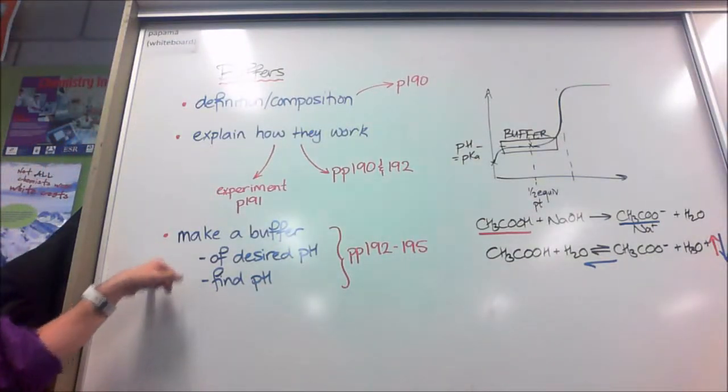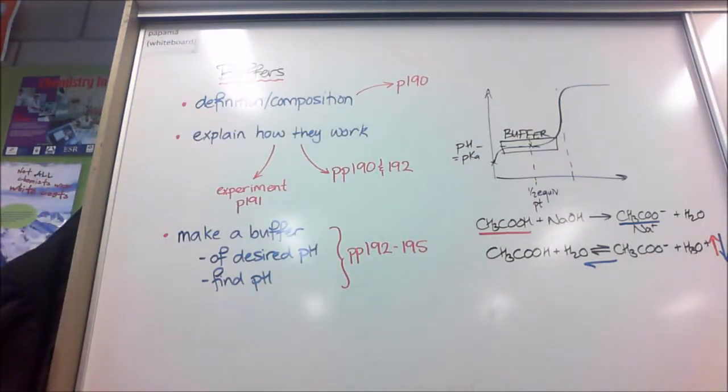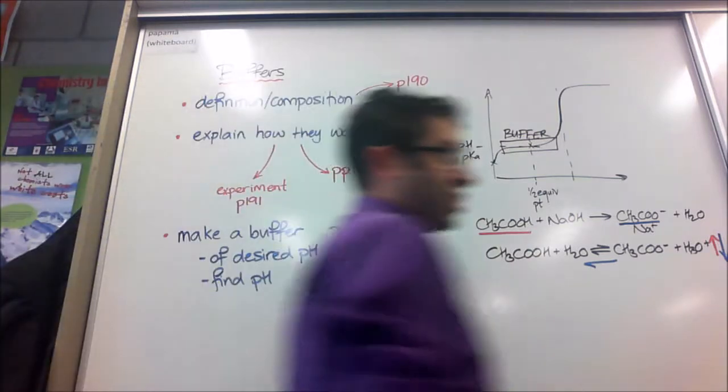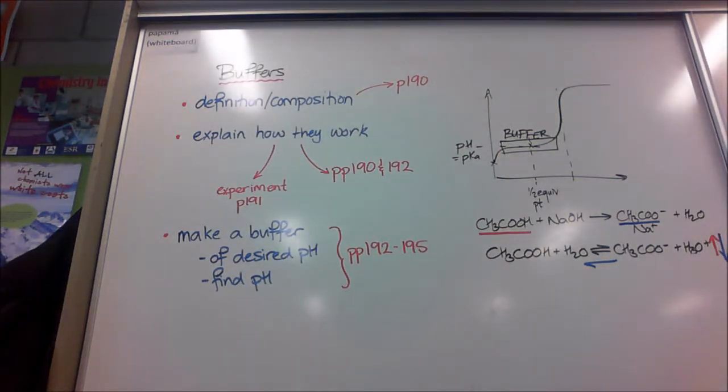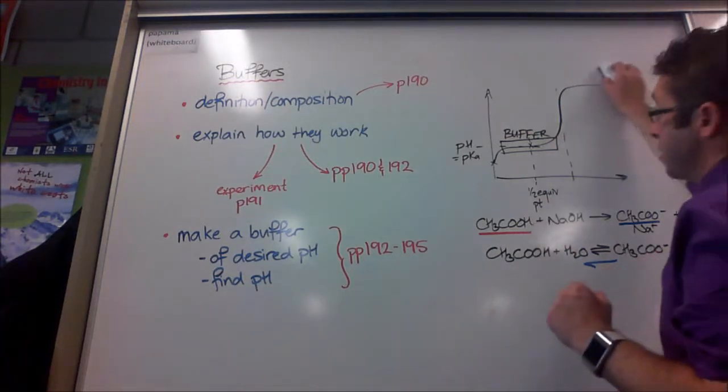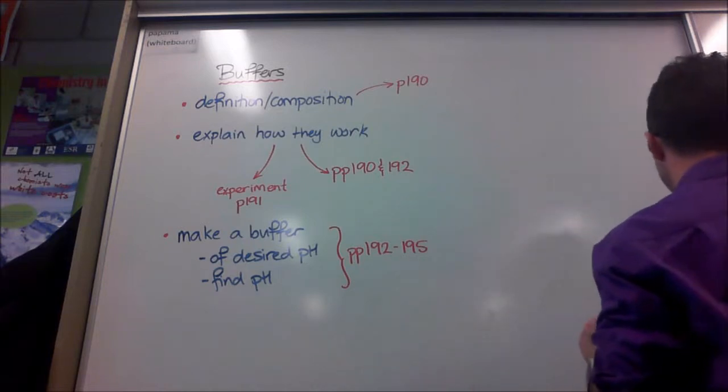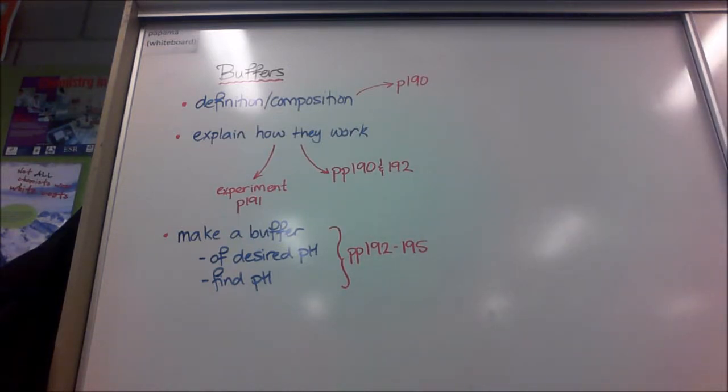Okay, the last thing, this is the mathsy bit, so I'm going to wipe off the stuff I've got there. We're going to use the example in the book, Continuing Chemistry, page 193 to 194, where they've got a methanoic acid methanoate buffer, and we'll use that one as our example. The question states, what mass of sodium methanoate, which is the conjugate base, must be added to 1 litre of 1.0 moles per litre methanoic acid to make a buffer of pH 4.5.